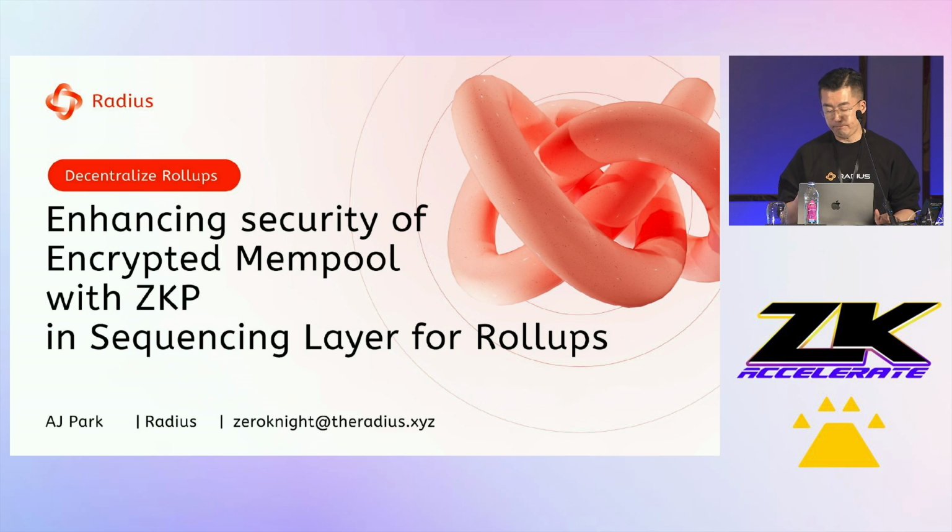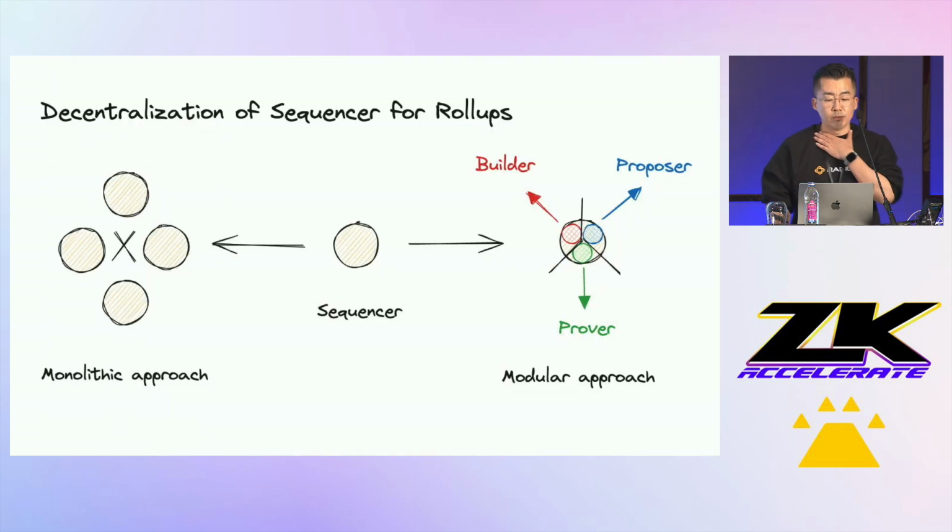The challenging part in developing ZK validated rollups is running sequencer nodes by themselves. A sequencer is kind of like a validator for Ethereum. What the sequencer does is receive transactions from users, aggregate them to build a block, execute them, and then post the result and state to layer 1.